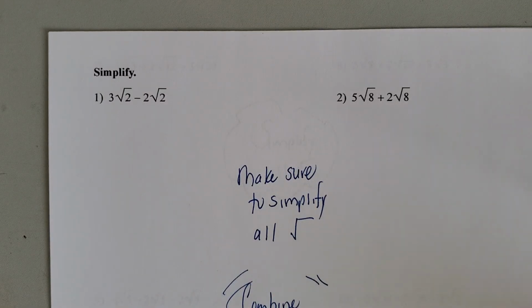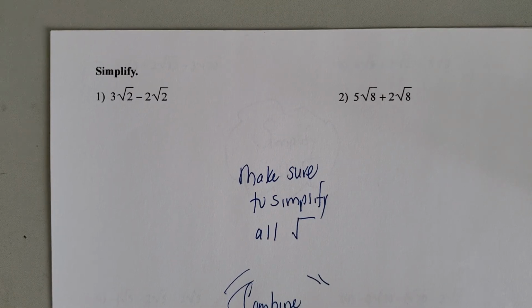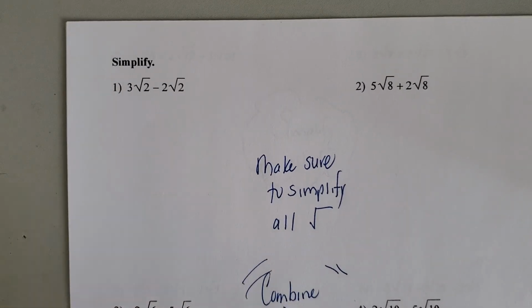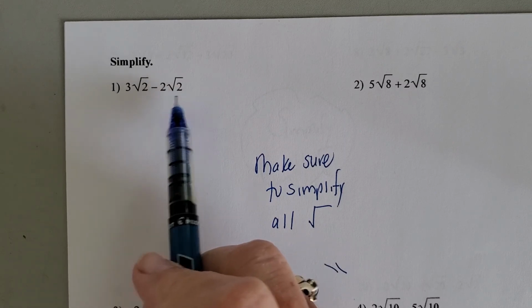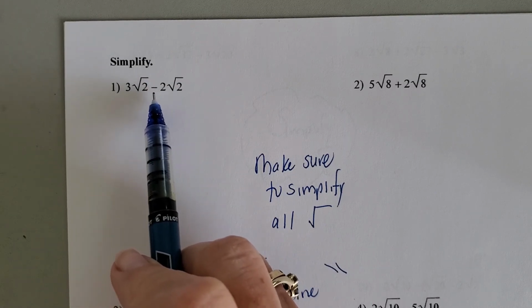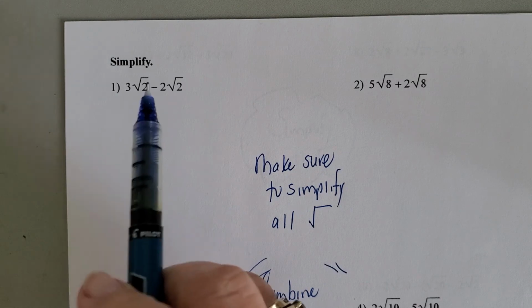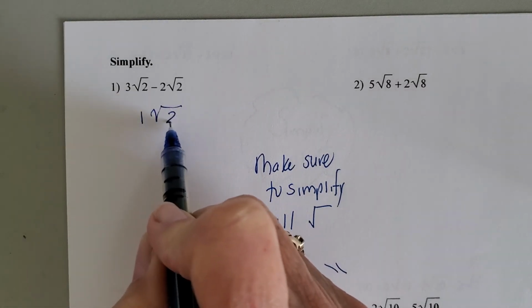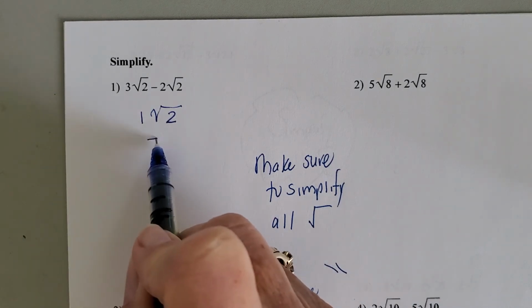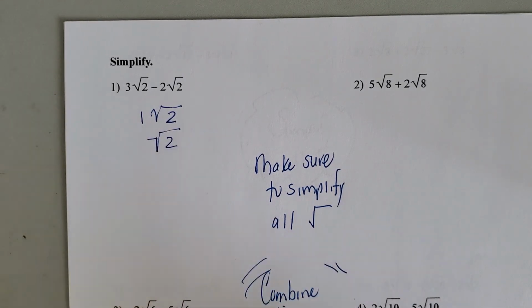Hello. Today's lesson focuses on adding and subtracting radicals. All right. So the rule's a lot like it is for variables. You can combine things that are alike. So I can combine a radical 2 with a radical 2. So I have 3 radical 2's and I'm taking away 2 radical 2's. So 3 minus 2 is 1 radical 2. Or I would just write that radical 2.